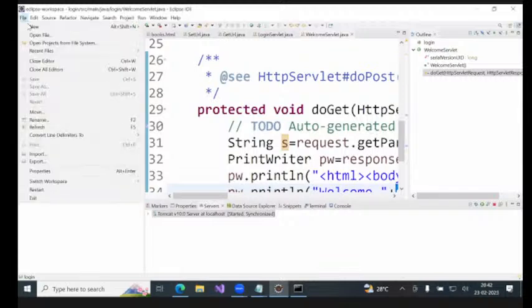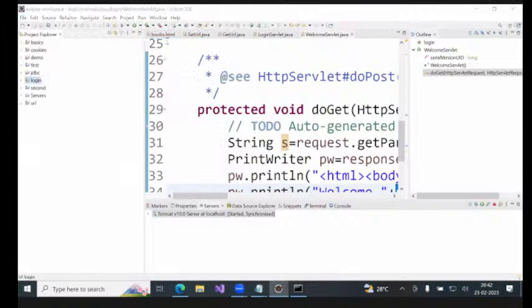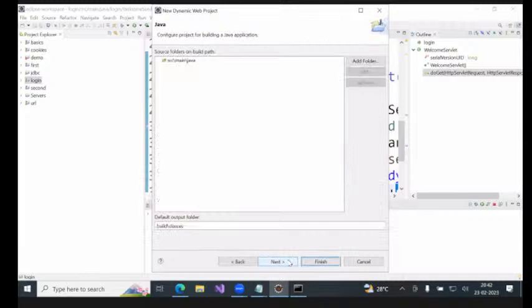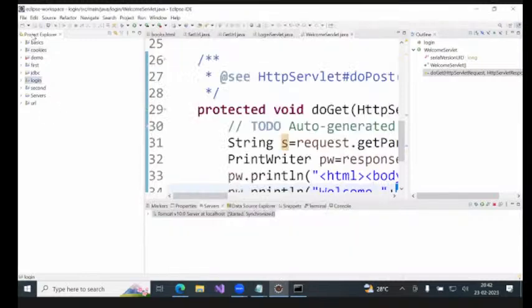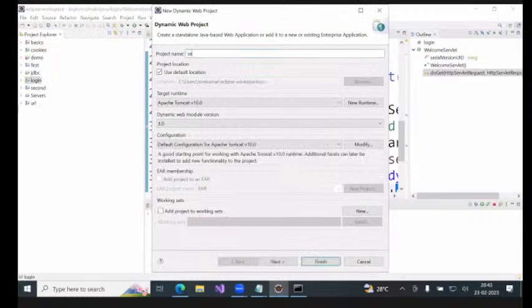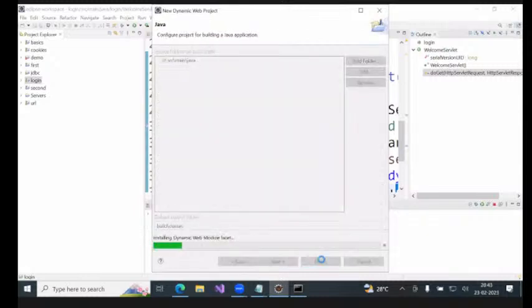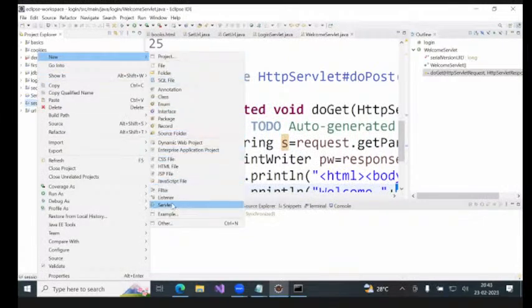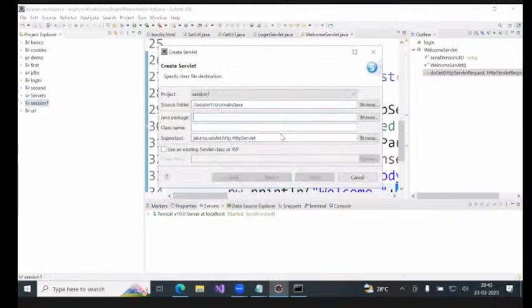See, File, New, Dynamic Web Project. Session 1. Next. Right click, New, Servlet.